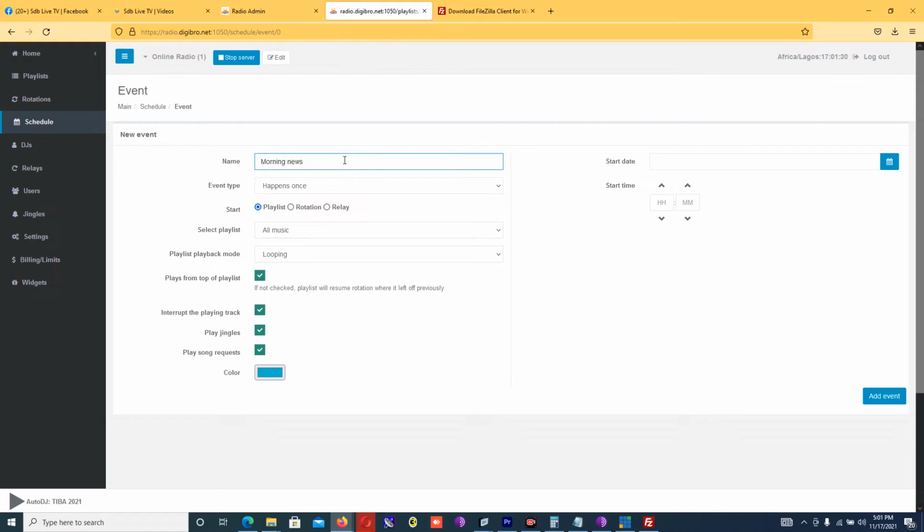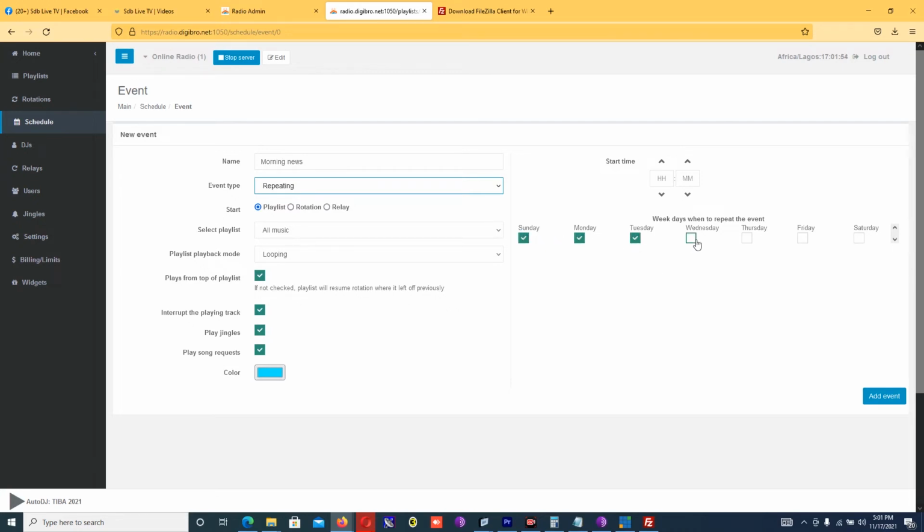Then how do you want it to be played? Is it once and for all, or does it play every time? Well, if it's a repeated one, you select it. Which means that our morning news will be from Sunday to Sunday, so I have to select and check all of these. Alright. Then at what time will it be coming up?